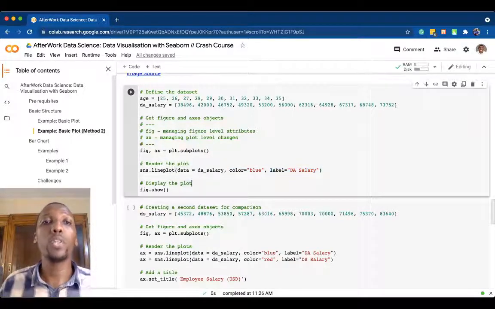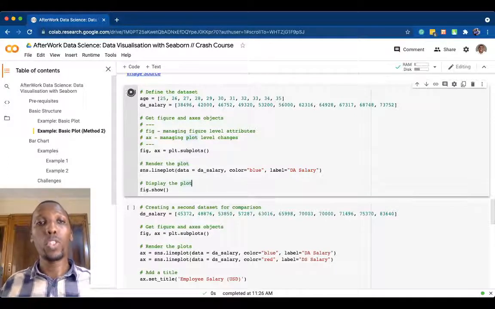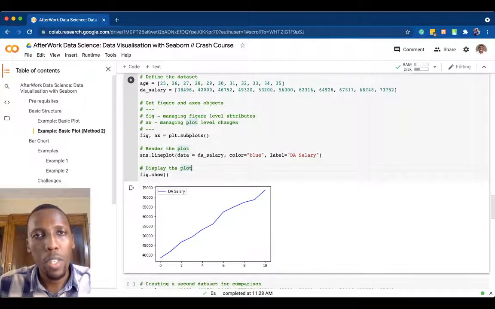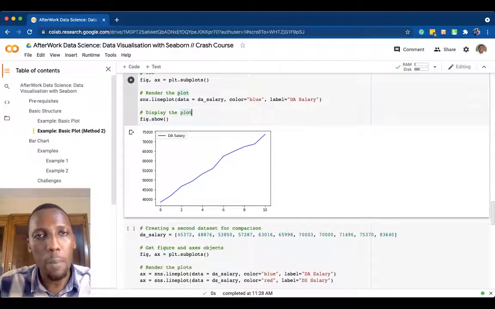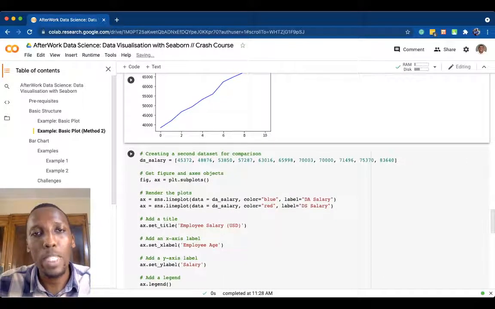So if we show this, we should be able to see our line plot, using this other method where we define the figure and the plots. And this method allows you to also create multiple plots within one particular figure.